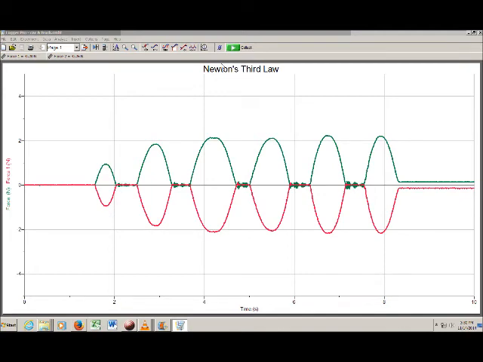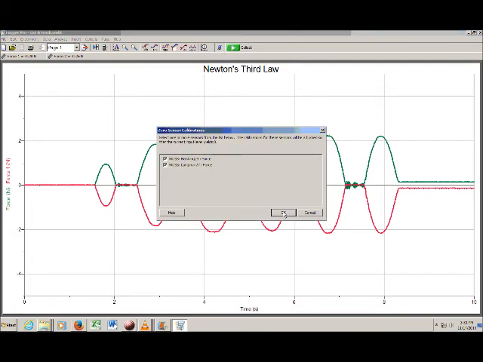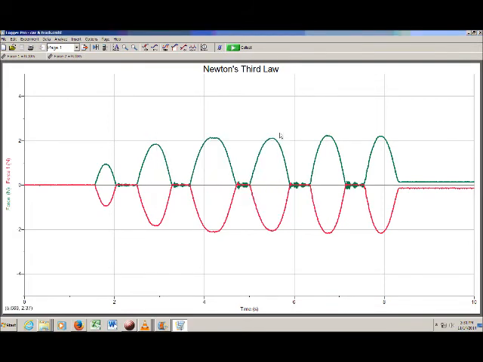Now with this experiment, it's a really, really good idea to zero your equipment first. So right beside the collect button, there's this zero button. You click this and you'll hit OK on the defaults, but before you do that, make sure that the two spring bumpers are not touching each other or anything else. So they should just be untouched by anything. And you click zero, hit OK, and that calibrates your sensors such that you'll get the most accurate data. So now you're ready to take some data.